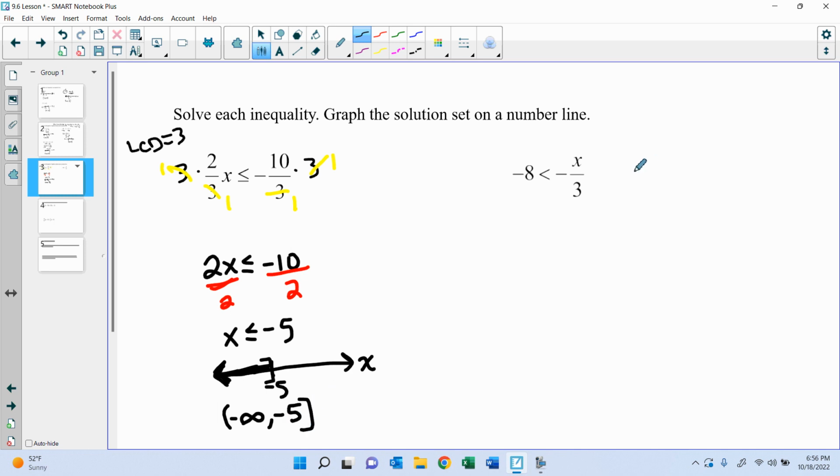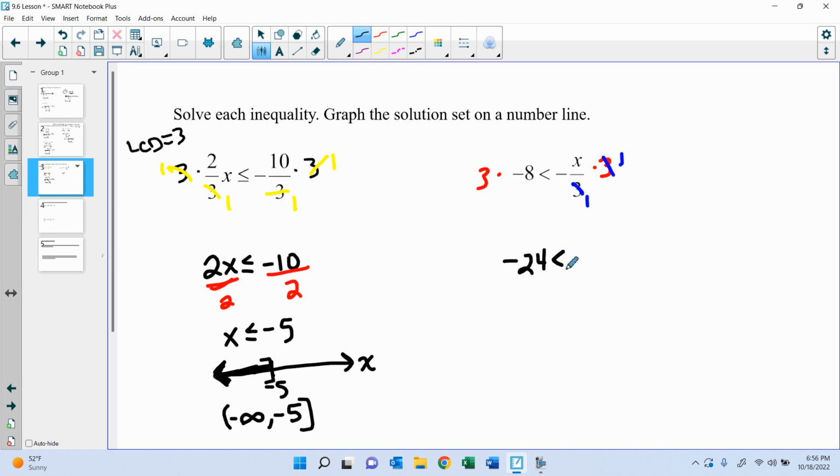All right. So now let's go to this one on the right. So same here. This has the same least common denominator. So we're going to go ahead and multiply both sides by my least common denominator, which is 3, because we definitely want to get rid of that denominator. Then you're going to go through and you're going to divide out, divide by 3, divide by 3, just like we did if it had an equal sign. Then you're going to write down what's left. So on the left, there was no denominator, so you just do 3 times negative 8, which is negative 24.